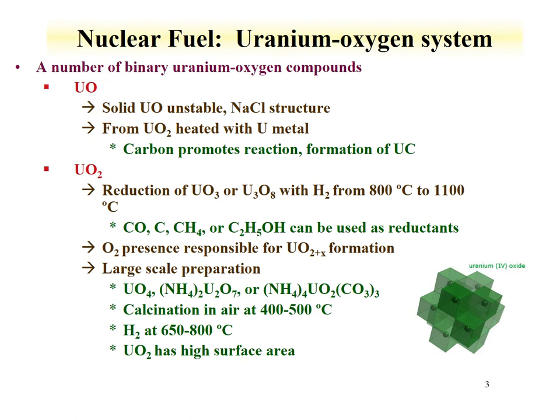More dominant species is uranium dioxide. This can be formed by the reduction of a number of oxides, as shown here. Hydrogen can be used as a reductant. In our lab, we use 5% hydrogen in argon as a common route for producing UO2. These other compounds can also be used as reductants. Large-scale preparation is from a host of compounds that can be calcined in air. This would generally form either UO3 or U3O8, and then treated with hydrogen at a higher temperature. Under these cases, the resulting UO2 has a relatively high surface area. And here's the crystal structure of uranium dioxide.